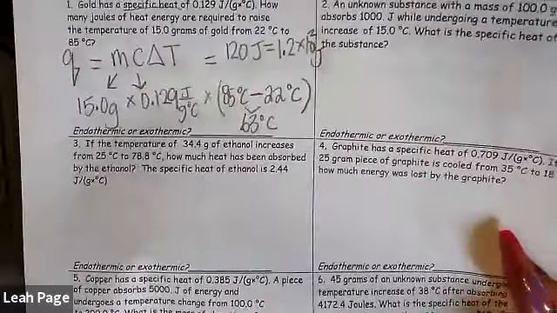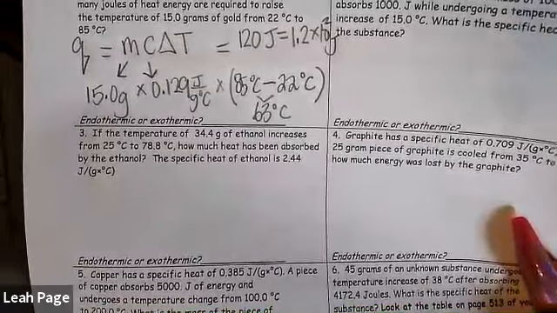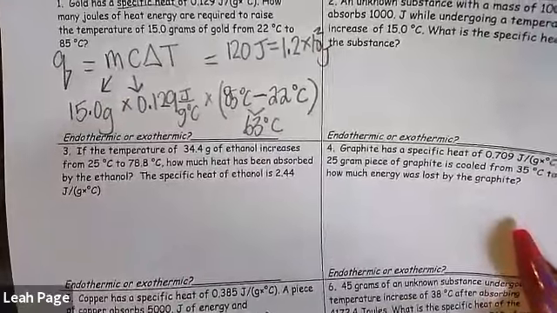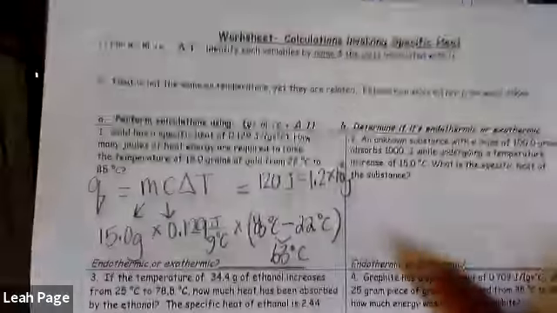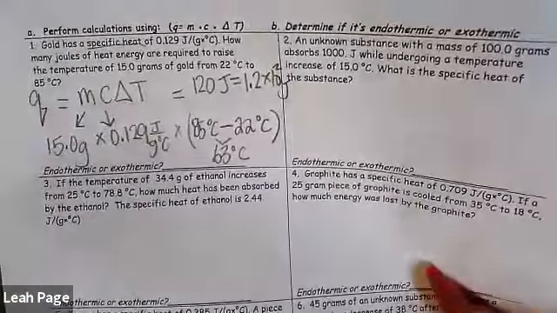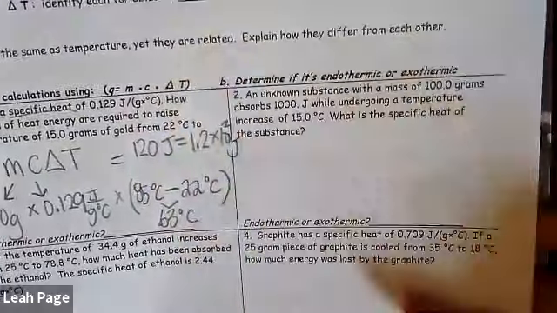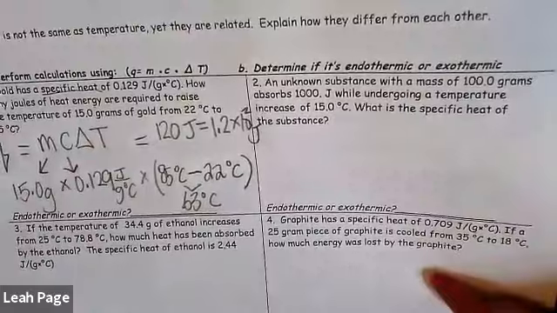So for each answer, we just want to know, is it an endothermic or exothermic process? And we know because the positive sign means endothermic, the negative sign means exothermic. So we don't have to solve anything for these questions. For endothermic or exothermic, you would have to get the answer to know, for instance, this one says it absorbs 1,000 joules. So when it's saying it absorbs 1,000 joules, it's already telling you that it's endothermic because it's absorbing something.